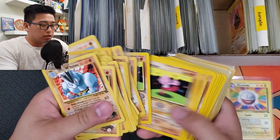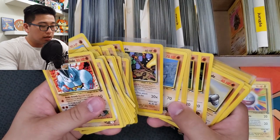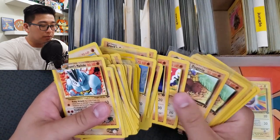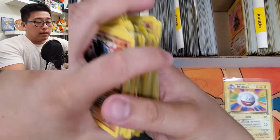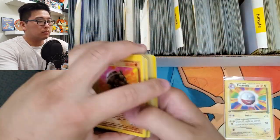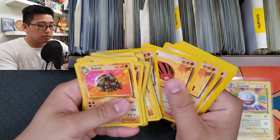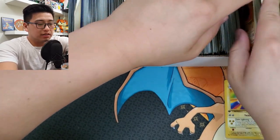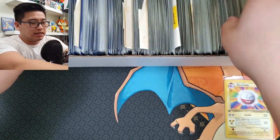Okay. Dugtrio, Shuckle. Okay. Let's just run through these real quick. Anything noticeable? If you stop and see something that I missed, or something that I should have stopped and given more information on, let me know. Dugtrio, I need that for the binder, actually. Alright, I really hope this doesn't turn into another 40-minute video, but it starts to look like it might. So many things. Kabutops. Yeah. So much bulk. But I'm going to definitely use these to flesh out and start my Neo Genesis or Neo era set binders.